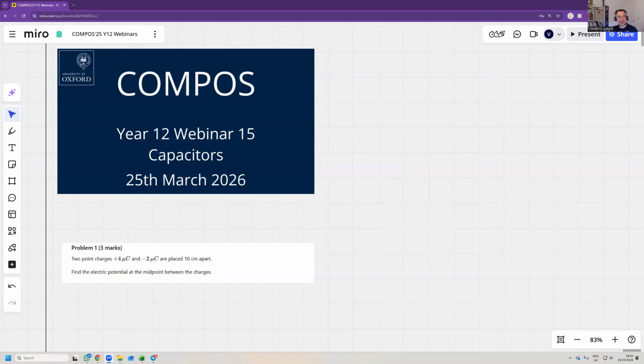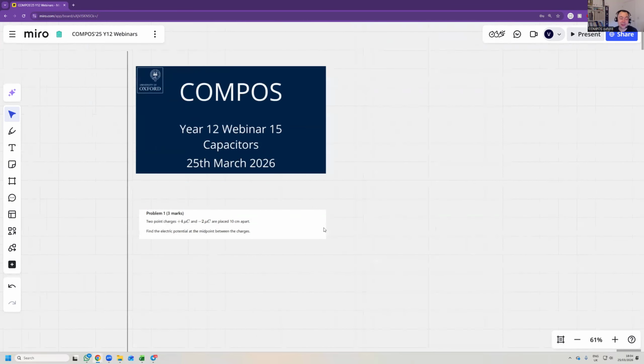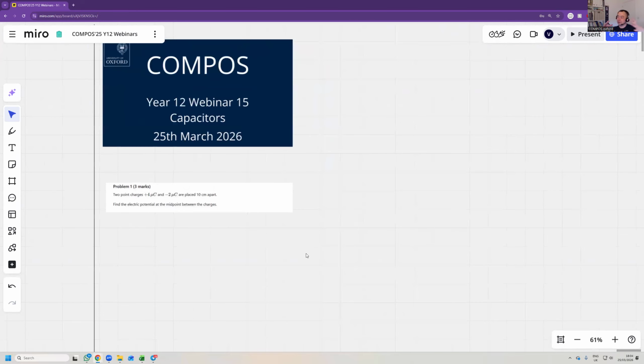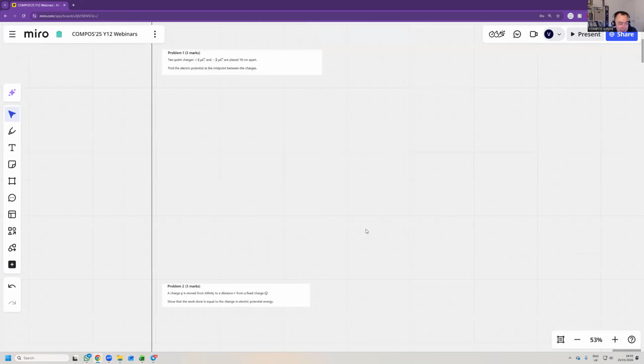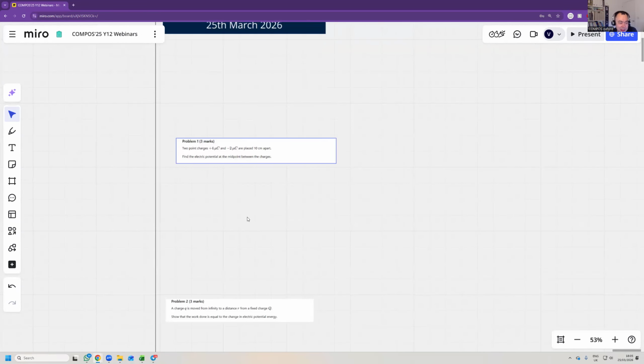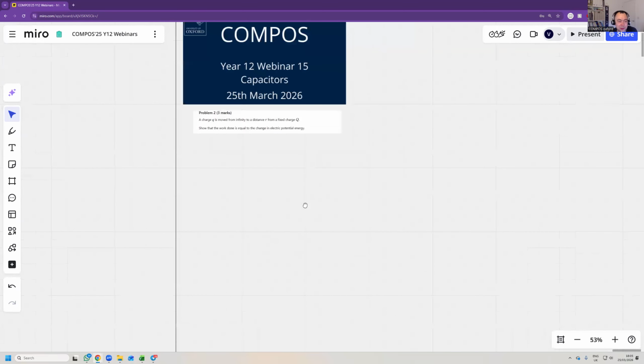Hello everyone. Today we're talking about capacitors, but actually mostly we're going to talk about the electric potential and a little bit on capacitors. I know you study capacitors in school, charging and discharging. We will be looking at capacitors from a slightly different angle, using Gauss's law. I just realized that I should place problem 2 first and then problem 1. So let's start with problem 2.